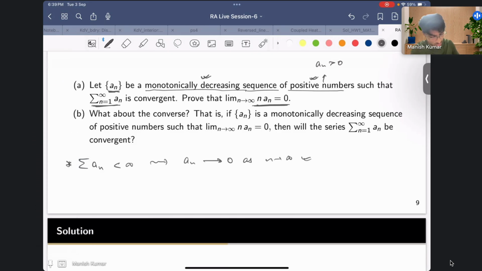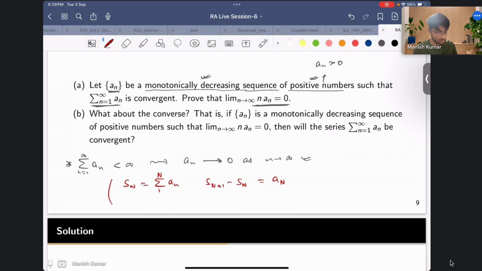So see what you do. When you know that this series is convergent, let me just write one or two lines because the proof is the same. Suppose this is there. Now you define the nth partial sum like this. Then what is Sn plus 1 minus Sn? If you take the n plus 1th partial sum and subtract the nth partial sum, what you get is a capital N, right? This is what you get.